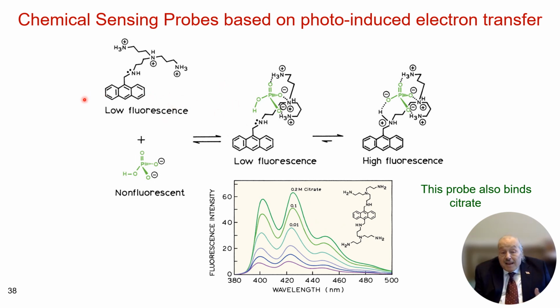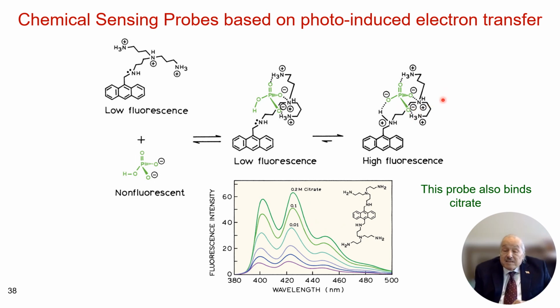that if you have an anthracene or similar polynuclear aromatic with an amino group near it, it's going to be quenched by energy transfer upon excitation of the anthracene. And anything that you can do to remove electron density from the nearby amino group can make it fluorescent. So in this case, in this schematic, we have a phosphate. It's pulling some electron density away from the amino group, and it becomes highly fluorescent.